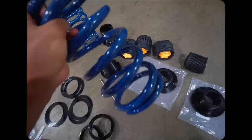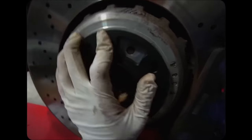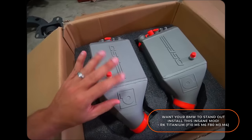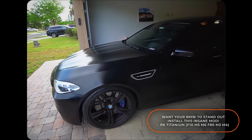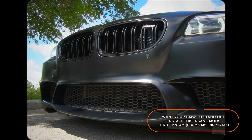A lot of my viewers were super excited that I was showing the F10 platform some love. We started off with some Dinan adjustable lowering springs, did some spacers, upgraded the intake system to RK Titanium front-mount ones, and CSF charge coolers. The engine bay was like a work of art. Combined with the finish of frozen black — and by the way, I don't think more than 200 of them were built in that specific color — I can't even put words to it.